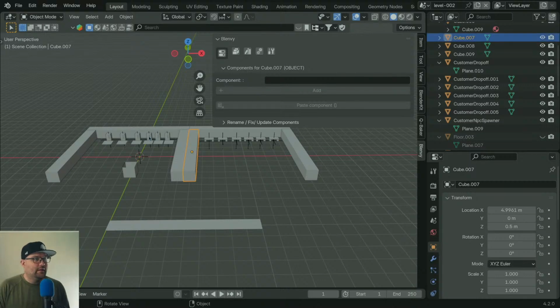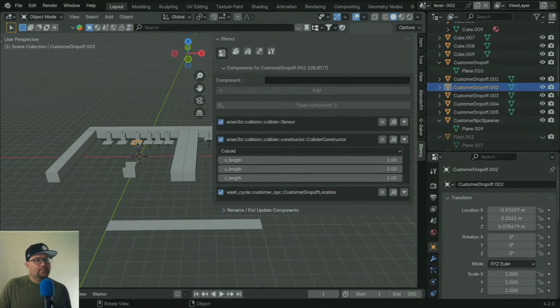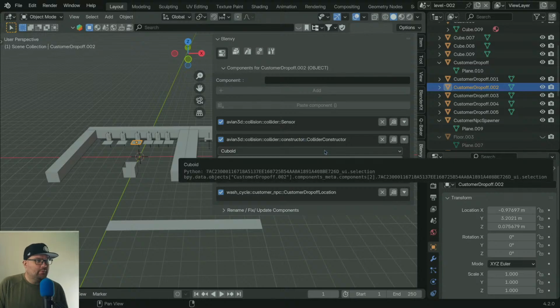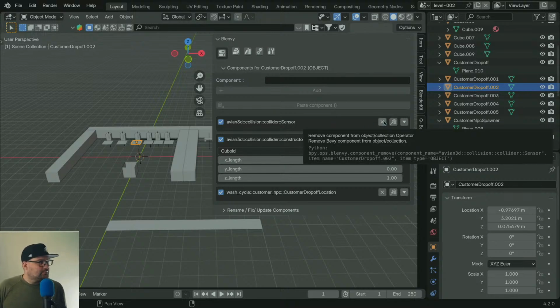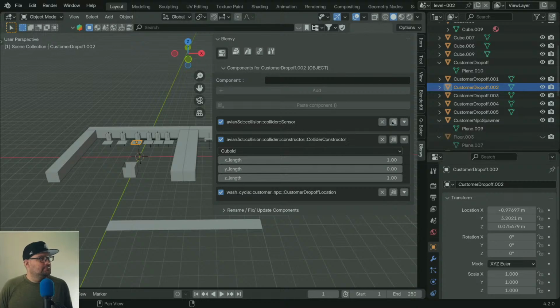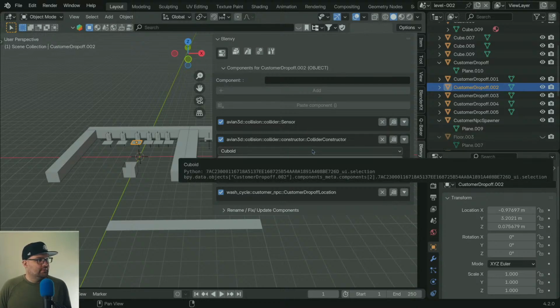It puts everything in a separate box, which I think is maybe a bunch of operators. So these are operator buttons. This is components meta.components 2. So it's a list of some kind.